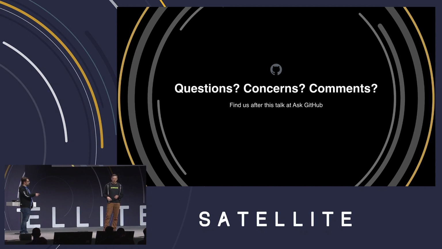Next up, we have a mic, and we have some time for questions if we want to take some in the room. But we also want to end a little early because I know some of the other sessions have been running late, so let's keep that in mind. Our plan is we're going to come down front and be available. Justin and I will also be down at the Ask GitHub group, down through the floor, to field questions. If you have questions or concerns you'd like to bring up, we'd love to talk through those. So, any questions out there in the audience? Anyone want to come up? All right. Doesn't look like it. It looks like an easy crowd. Oh, we've got a microphone right up here. Come on, run on up.